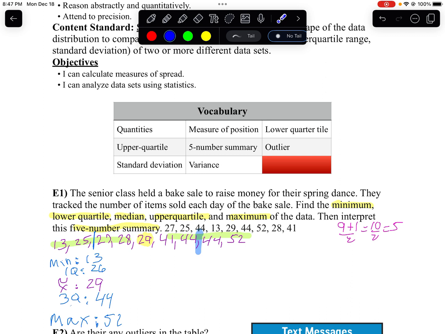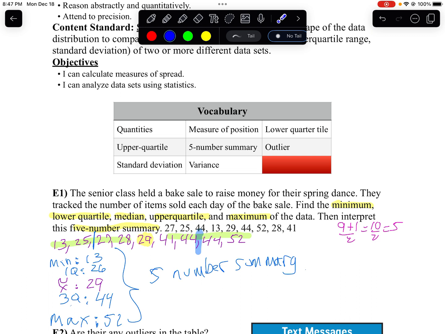Okay, 5-number summary. You've got to memorize that. Hopefully you've seen this before, but when I say to find the 5-number summary, I will not always tell you what that means. You find the lowest, the highest, the median, the first quartile and the third quartile. So you find the 0th percentile, the 25th percentile, the 50th percentile, the 75th percentile, and for lack of a better word, the highest number.